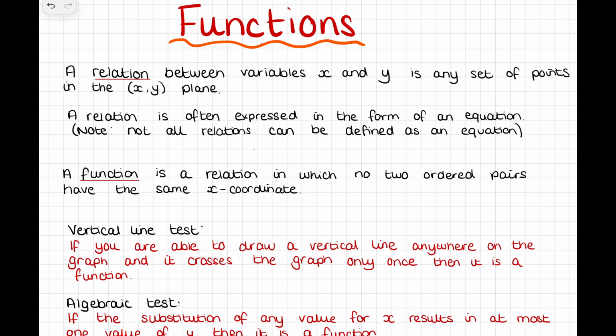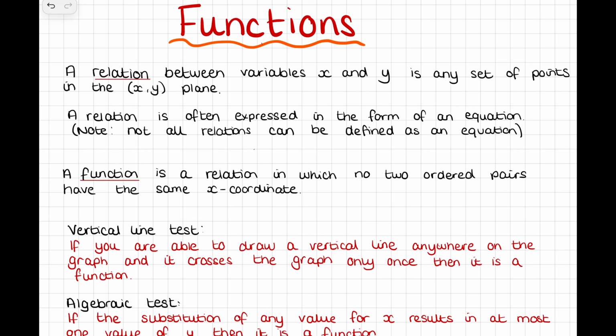A relation is often expressed in the form of an equation, but not all relations can be defined as an equation. Now, a function is a relation. All functions are relations, but the difference is no two ordered pairs have the same x coordinate. What that means is that each x value can only have one y solution. An x coordinate couldn't have two y values as its answer.